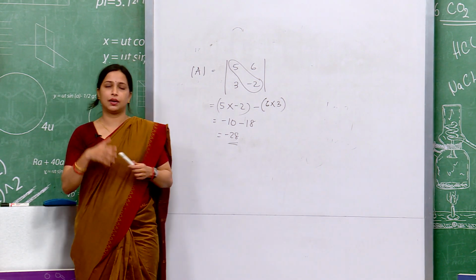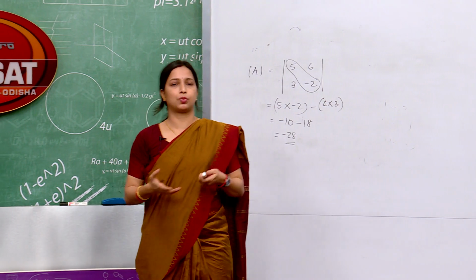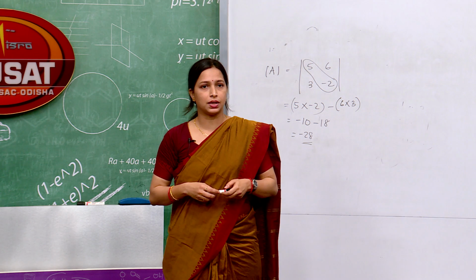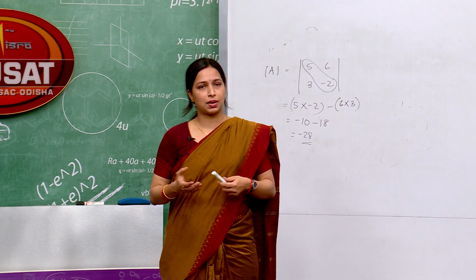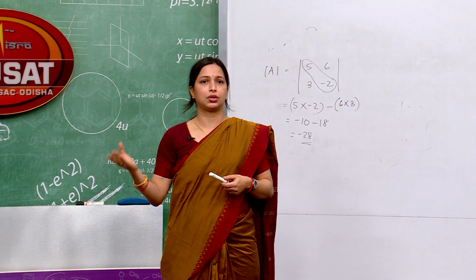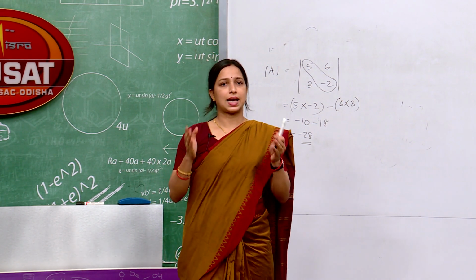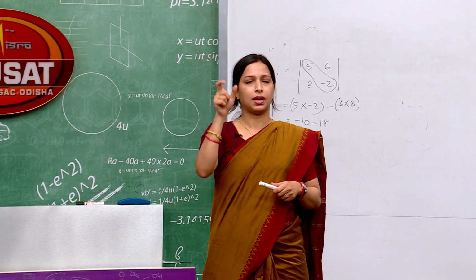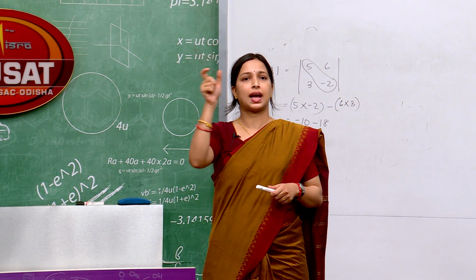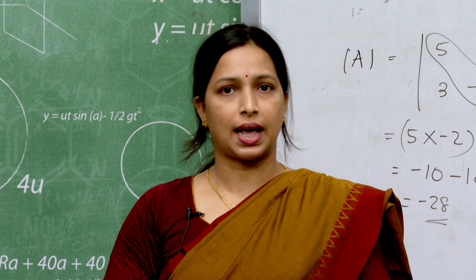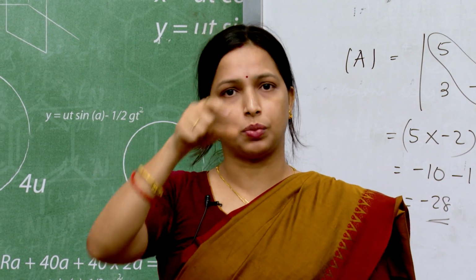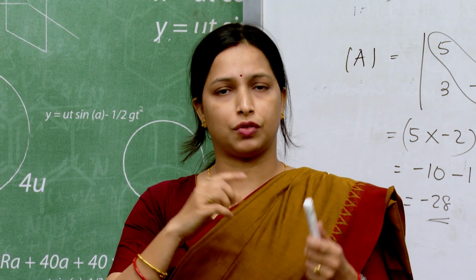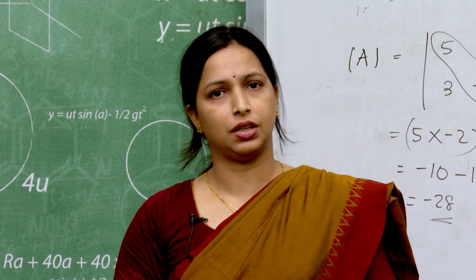Then we spoke about the methods to find the value of determinants: Sarrus expansion method and also expansion along the row or column, right. In Sarrus expansion method, what did we do? We extended the determinant by repeating the first 2 columns and adding them to the right of the determinant, and then we multiplied the downward diagonals, and taking the difference from the upward diagonals, we find the value of the determinant.